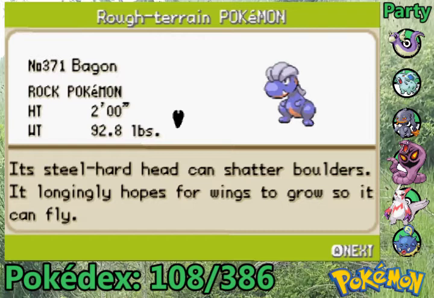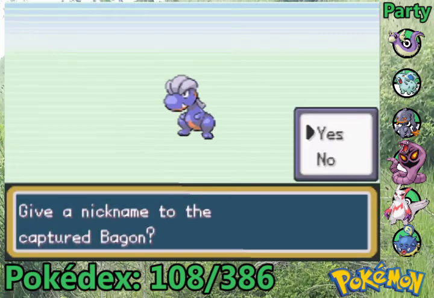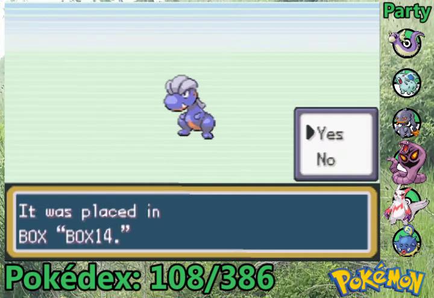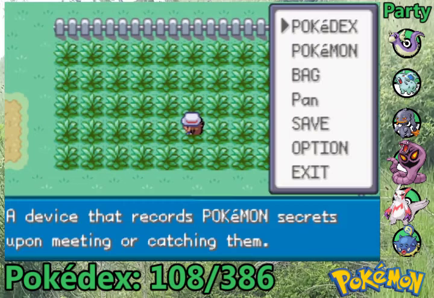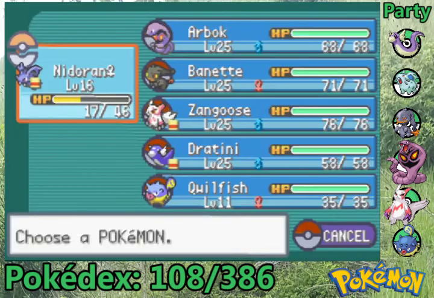Bagon is the Rock Head Pokemon. That's not accurate. It's 2 feet tall and 92.8 pounds and has a little 2-toed foot. Its steel-hard head can shatter boulders. It longs for wings to grow so it can fly. Well, I got news for you. I've also used Bagon in one of my Ruby Sapphire playthroughs. I remember getting the Salamence.